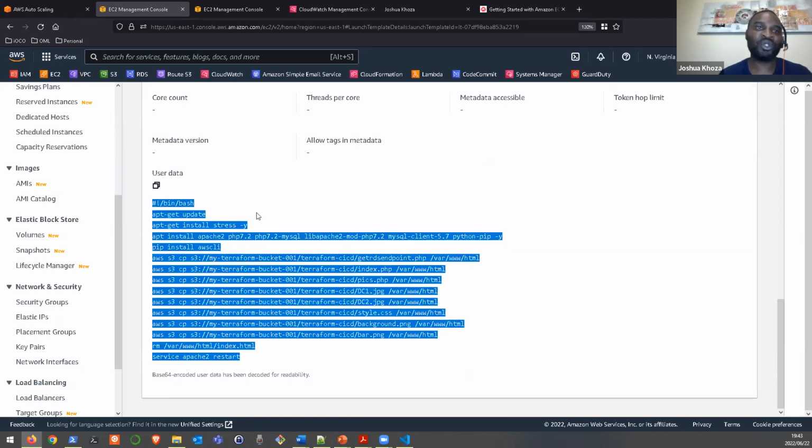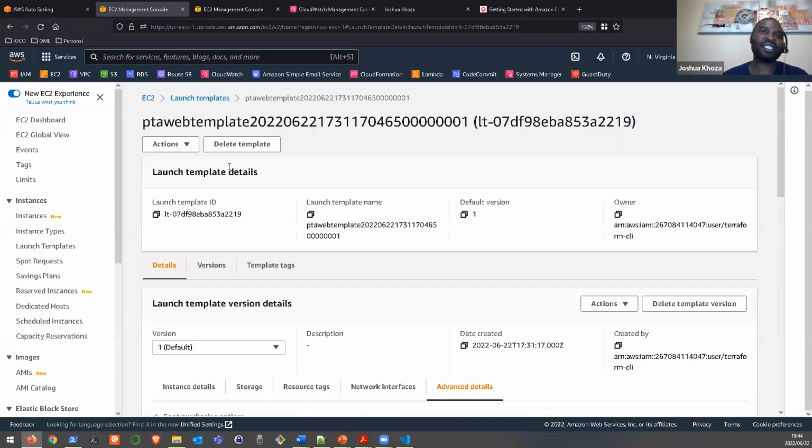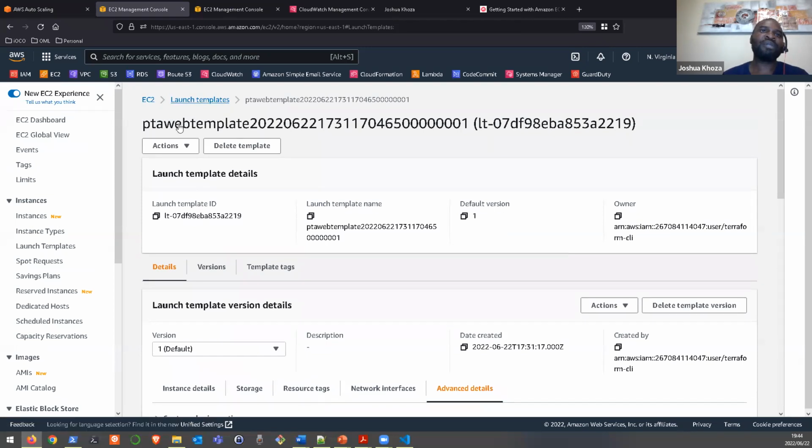Your EC2 instance will go into a pre-warm-up stage before it can be part of an auto scaling group. It has to install all of these, and I'll show you the timer it has to wait before it can join the auto scaling group to execute this script. So that's your template.